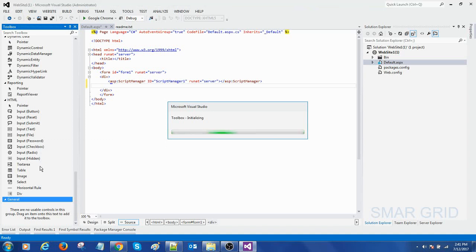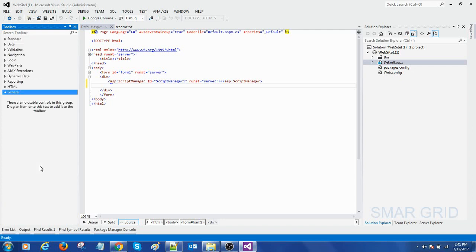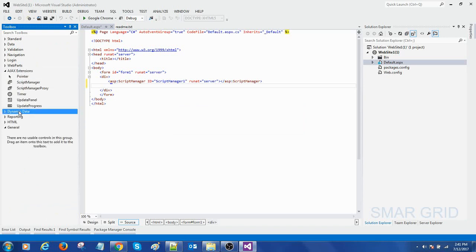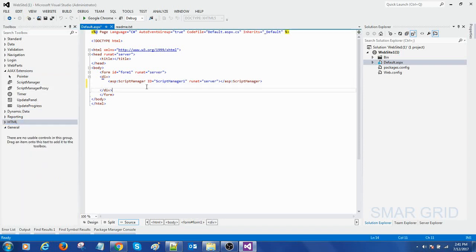I never tried this. I tried it after installing, so automatically all the toolbars will be available, even the tools after adding the WebEx, if you go through the installation process. But as we added it directly, I don't think it's added. Okay, and here we do not have any control, so we need to write it manually.